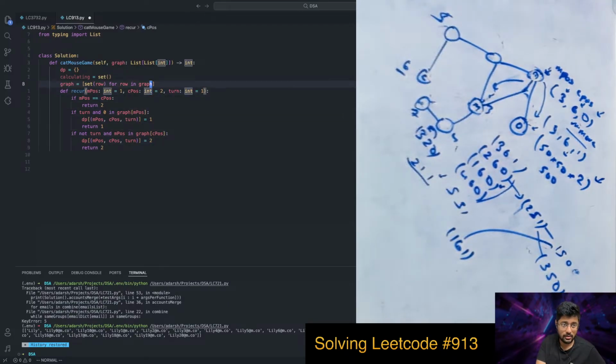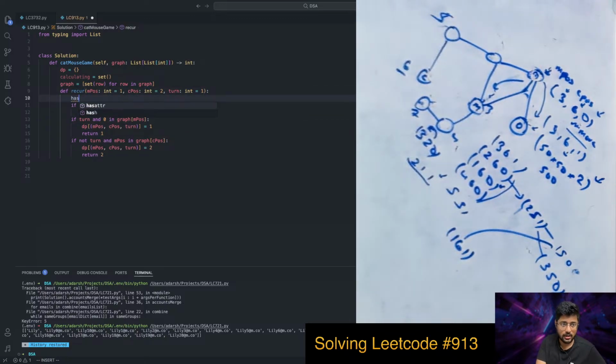And we can also discard it from calculating. So what I'll do is say the hash key, or state, equals m pos, c pos, turn, and simply do state. Same here.